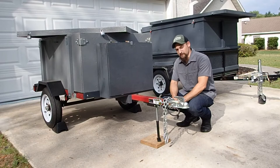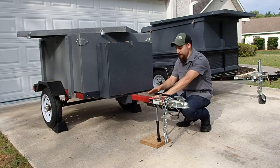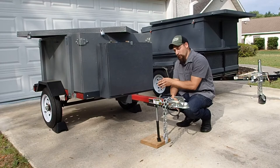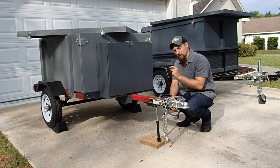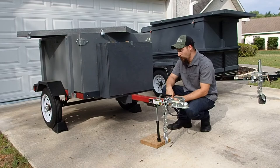If you have any utility trailer that uses 12-inch diameter wheels, these fenders will work — they just bolt on. You can get them from that parts list on the Harbor Freight website for next to nothing. You can also order extra parts to beef up this trailer, like the cross beams that go from side to side. This trailer comes with three — one at each end and one in the middle. I ordered an extra one, and I should have ordered two extra, so that I could use a thinner piece of plywood as the floor of the trailer to keep weight down.